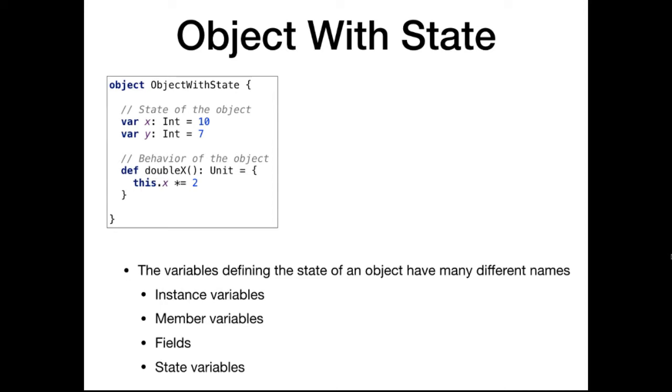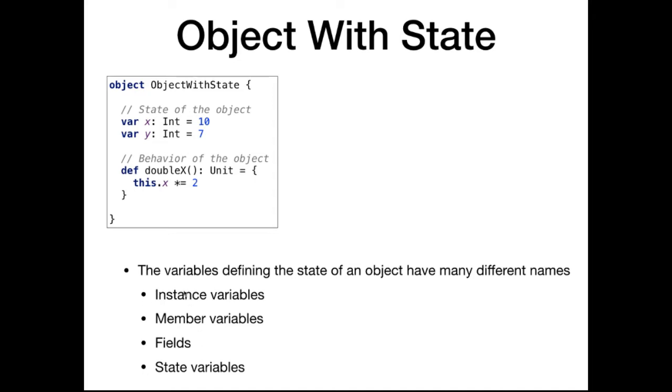I'll stick to state variable because I want to draw the connection between state and these variables. We're also going to learn about the state pattern later in the semester. We're used to thinking of these as state. That helps that part of the course a little bit. But you may have heard fields, instance variables, member variables, and a few other names people like to call these things. I don't know why they have so many names, but they do.